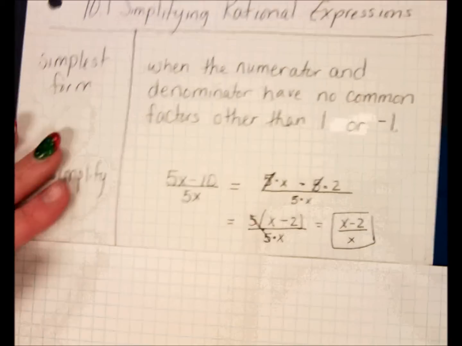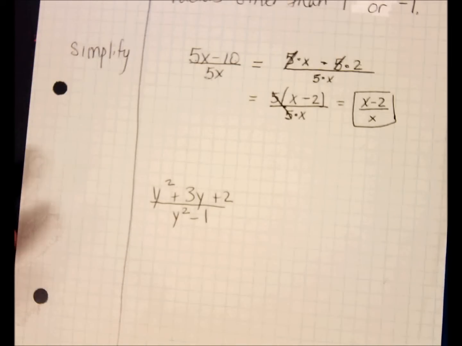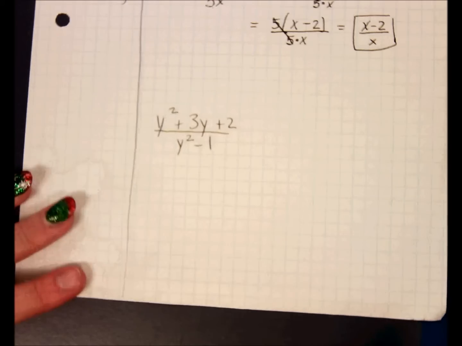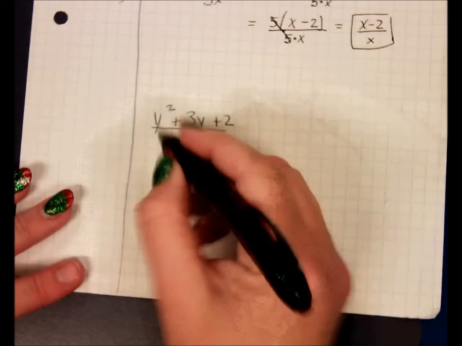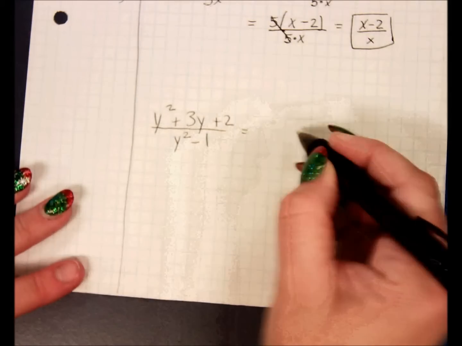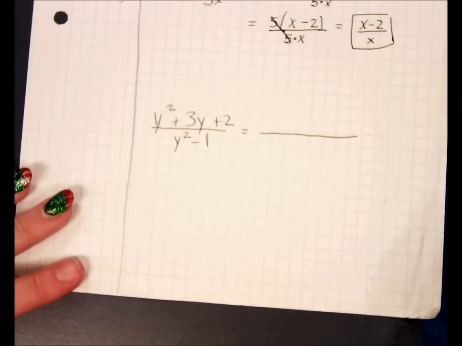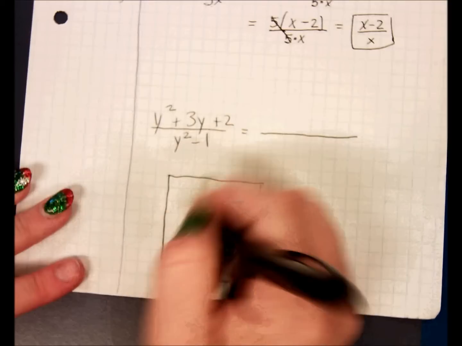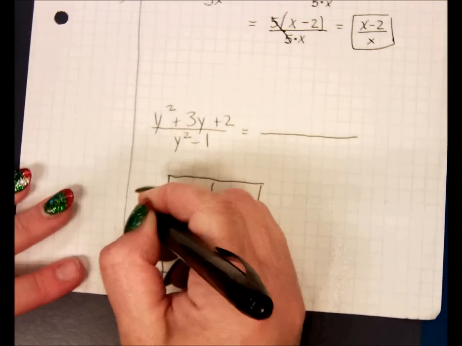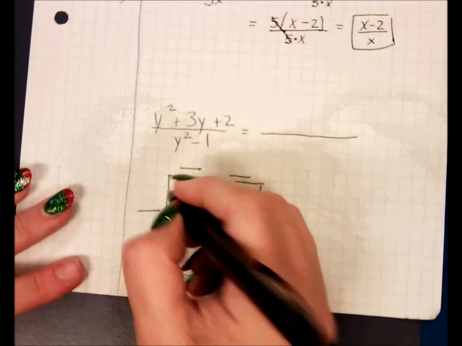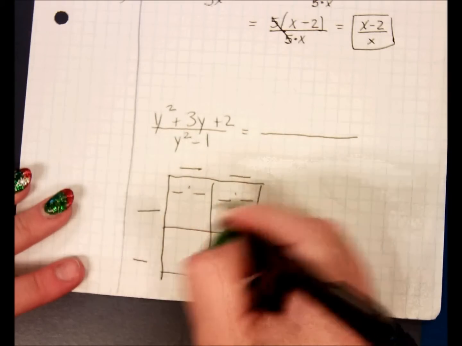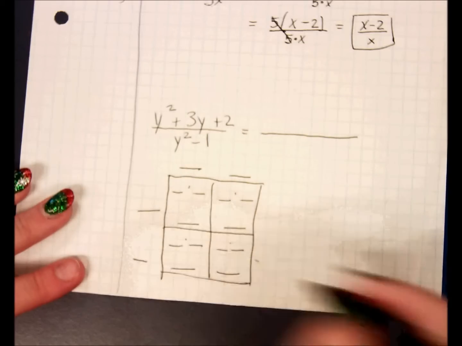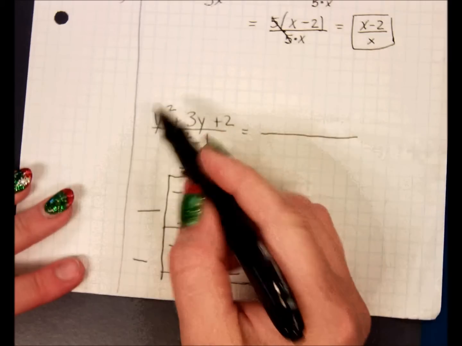Let's try another one. This one's a little bit more difficult, going back again to chapter 5 where we worked on solving and factoring. So we're going to factor that top part and factor the bottom. And hopefully then we'll see something that comes out. So to factor the top and the bottom, we're going to make our box. And again, I would really like to see all the little small parts because as we get more and more difficult, they're going to be important. Remember that, and I'm going to start with the top part.